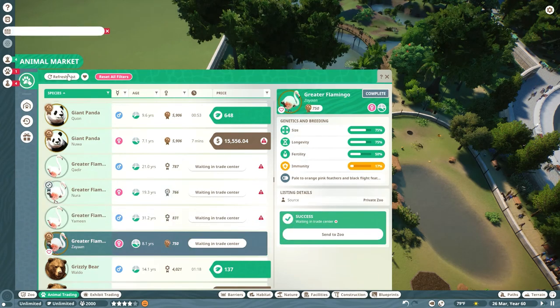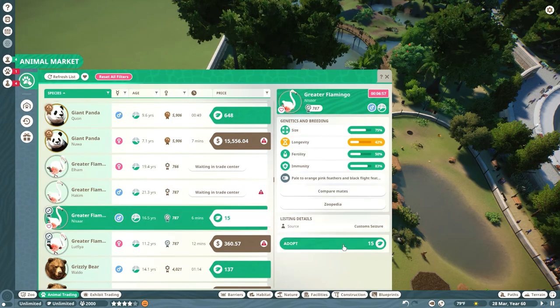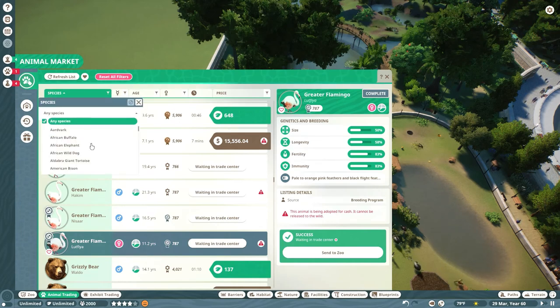We're gonna need a lot more flamingos, not gonna lie. I'm gonna want a lot of flamingos because this is a massive enclosure. Plus, flamingos are normally in large groups. So, we'll make it a lot easier.